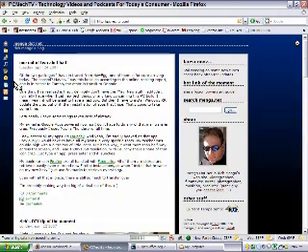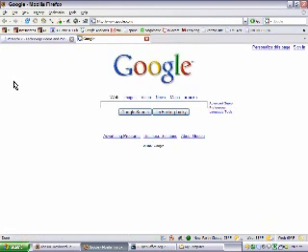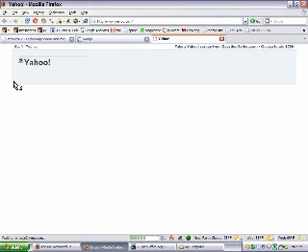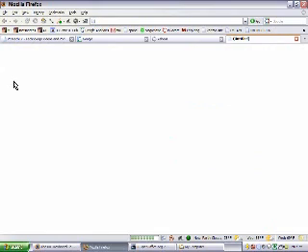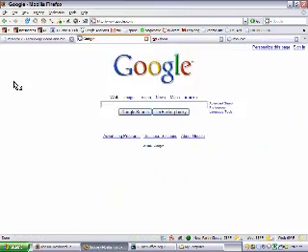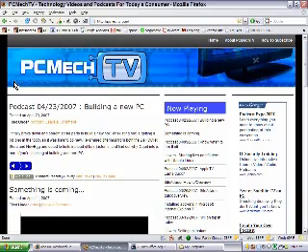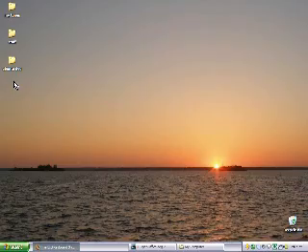The same thing occurs in Firefox. Control T opens up a blank window. We'll just go to Google here, and then Control T, go to Yahoo, Control T, go to msn.com. Control Tab, as in the Tab key, goes through these. For any that you want to close, Control W, Control W, Control W, and like Internet Explorer, Control W closes the whole thing.